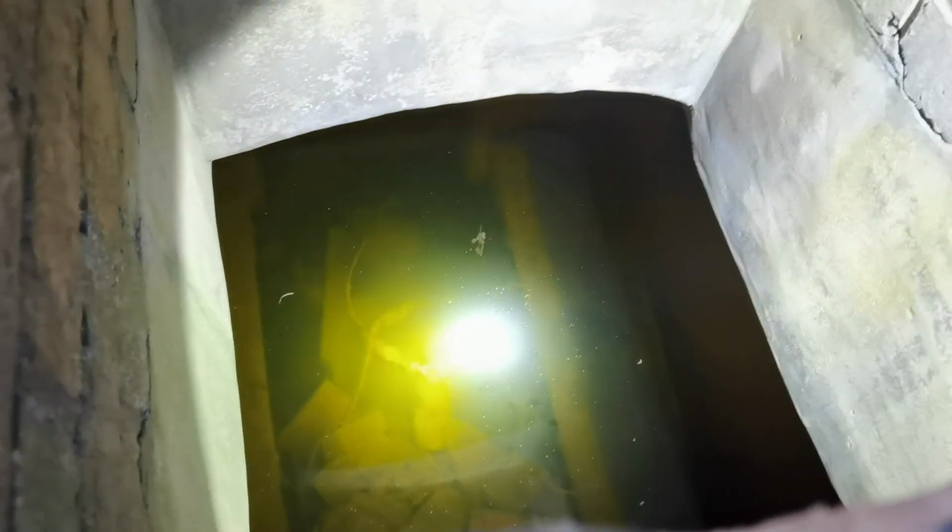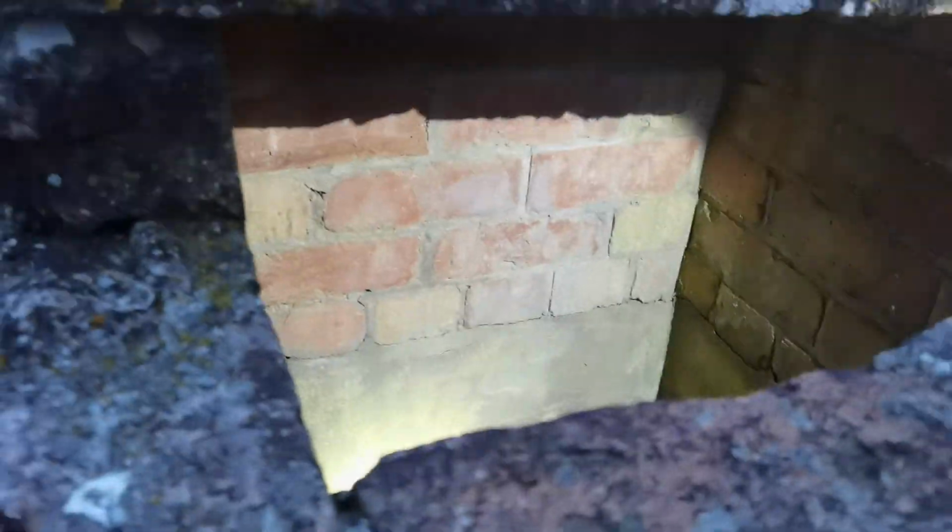Oh wow, yeah. So there's just two rows of seats that you can sit on. Yeah, there would have been. Stinks. Breathe that in. Is that all barbed wire they've got left at the bottom? It looks like it. Stuff has been dumped down. Probably what they used it for after the war.